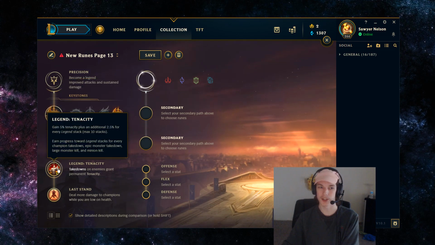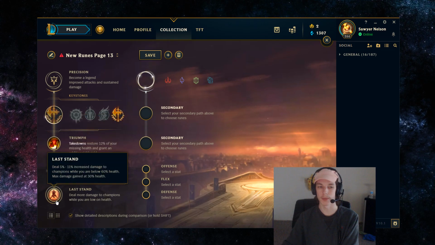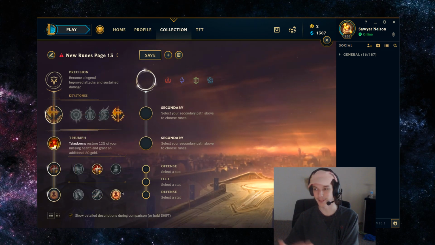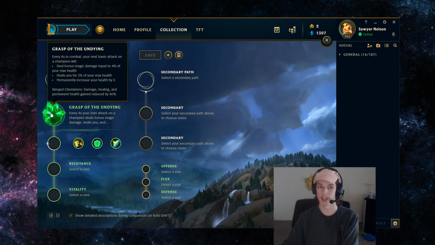Triumph is good, Legend Tenacity is okay, even Attack Speed or Lifesteal, they're all okay, but they're not wildly effective for him, and then Last Stand is also okay. The keystone that I'm going to recommend is Grasp of the Undying for the top lane.